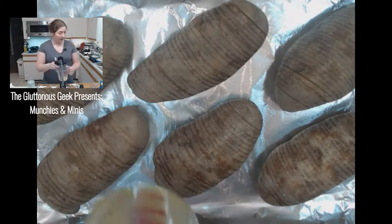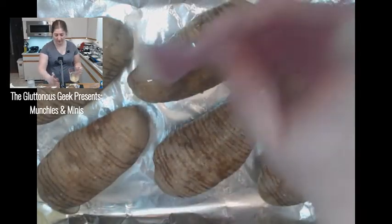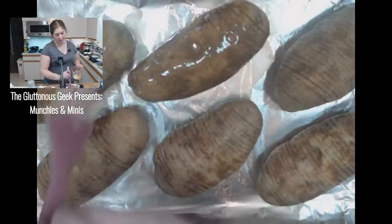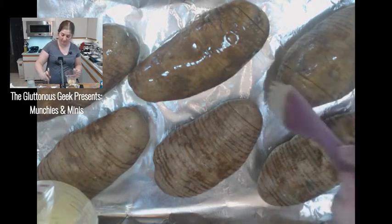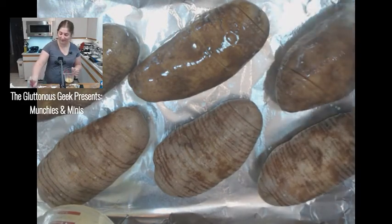Good. Okay, so now I've got my melted butter. Just going to coat each potato with butter, and let that kind of seep in.